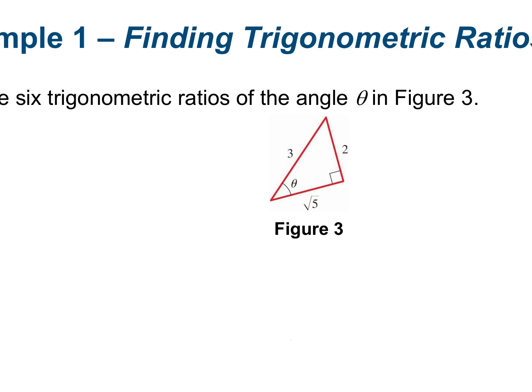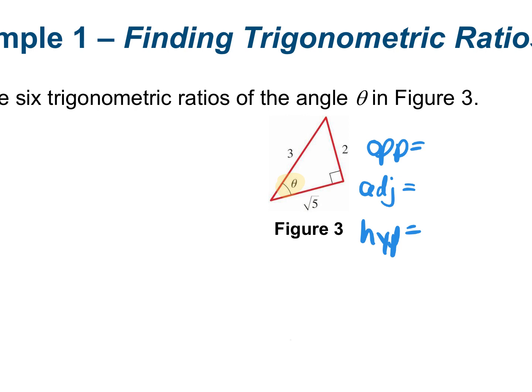So what I always tell everybody to do is highlight your theta. Because you don't want to flip your opposite and your adjacent side, because then 4 of your 6 trig functions will be wrong. Go ahead now and identify. I like to write out opposite, adjacent, and hypotenuse, so I don't have to look at the triangle again. Those are the 3 things I need.